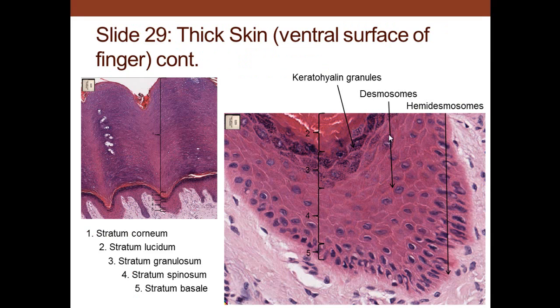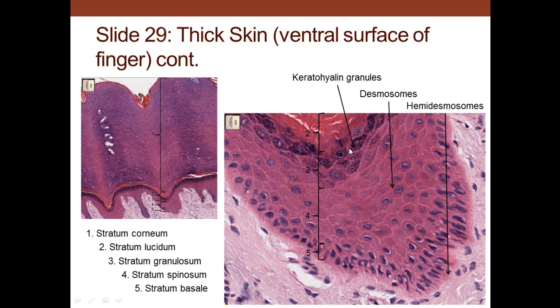And we can see those here on the skin. You can see how thick this stratum corneum is, stratum lucidum, stratum granulosum with the keratohyalin granules. We see them over here too. Stratum spinosum, and if you look in here, you can see where the cells are pulled apart a little bit, and they're held by desmosomes. And then the stratum basale, this layer right here, which actually touches the dermis, and it has hemidesmosomes. Hemidesmosomes, half a desmosome, also has desmosomes, and desmosomes is what holds these cells together.